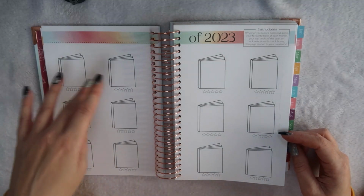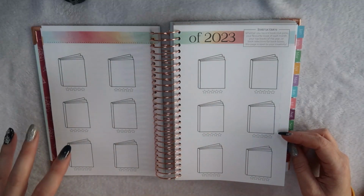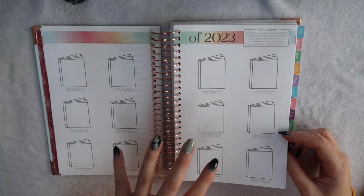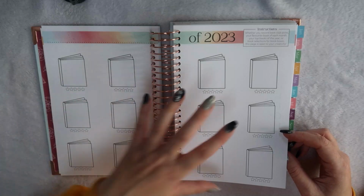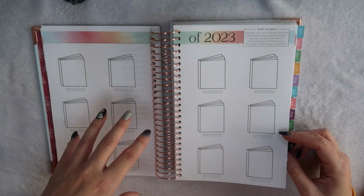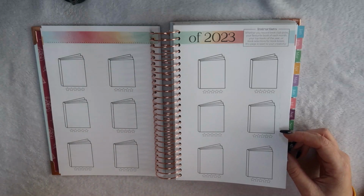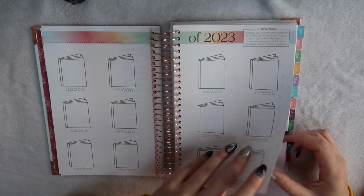I might do my best book of the month, and then I already have my 12 books of the year there, maybe, but also I will pencil them in, I think, for the time being, then at the end of the year properly fill it in, on the basis that sometimes I do switch the books around throughout the year, like my rating can change throughout the year.